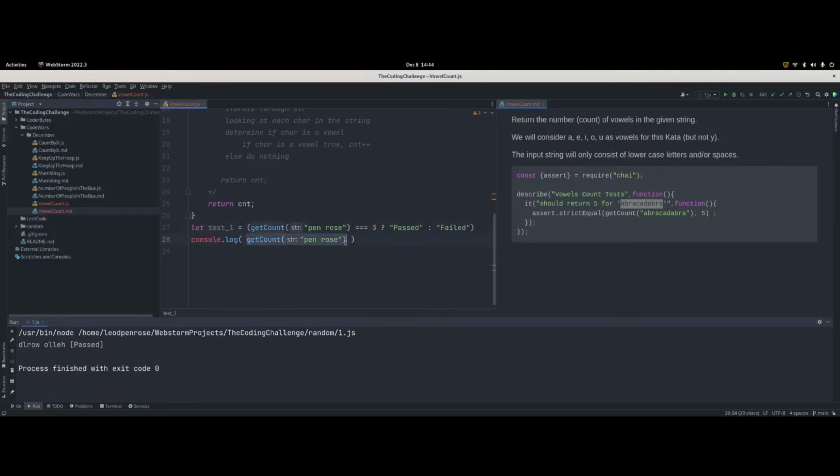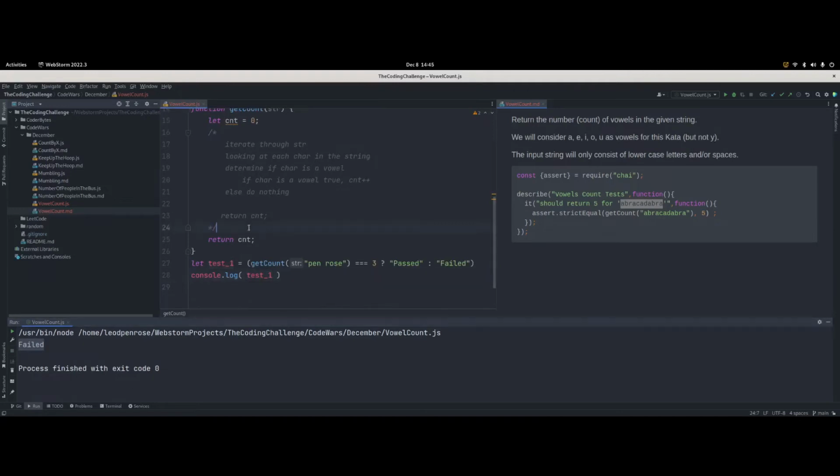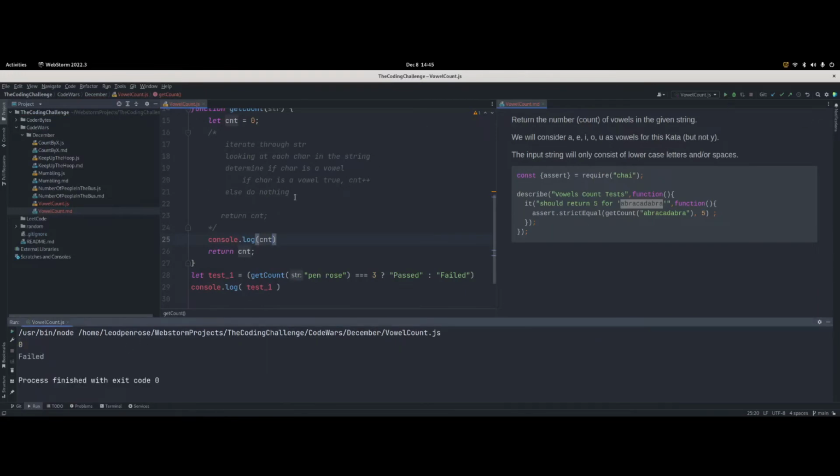This test should return failed as of right now. And that's a different one. Run vowel count, so it's failed right now. And also let's console.log to see what it's actually returning. Console.log cnt, and it should return 0, so that works.